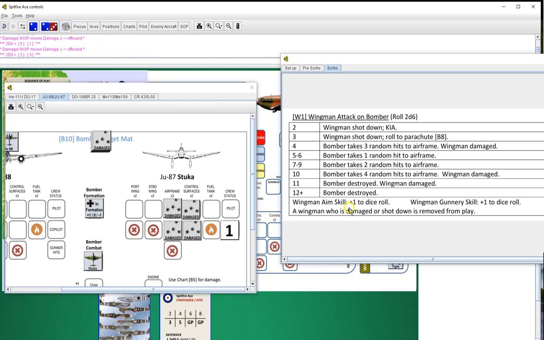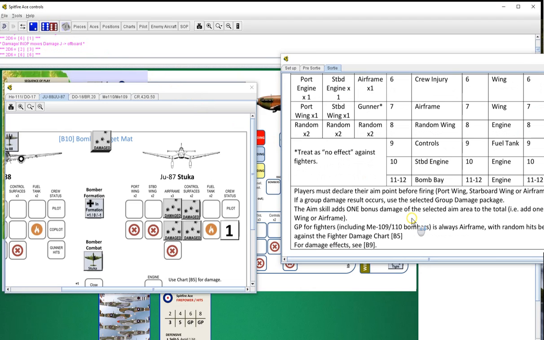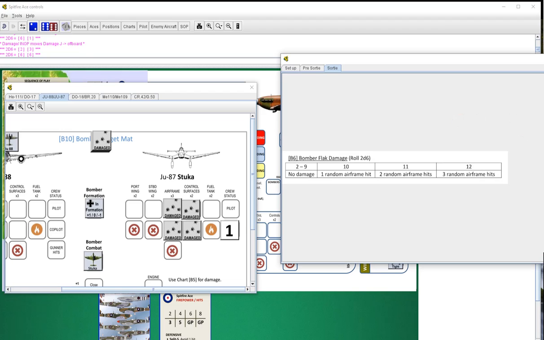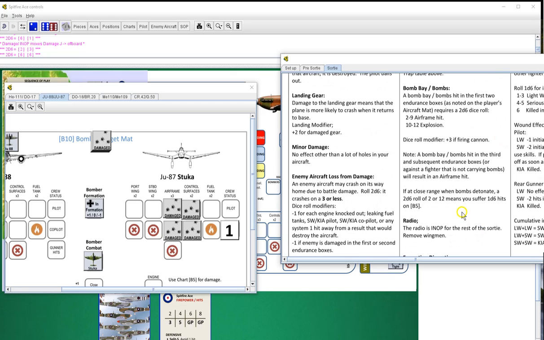That'll be a 5. Bomber takes 1 random hit to airframe. 12. Bombay. Bombay, we roll 2d6. We get a 9. That's another airframe hit. So he's really going down.